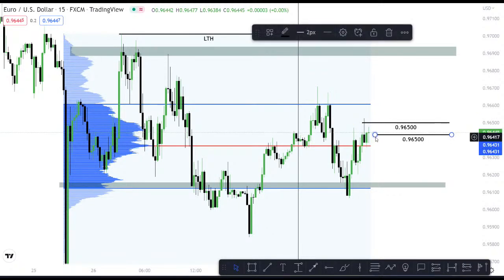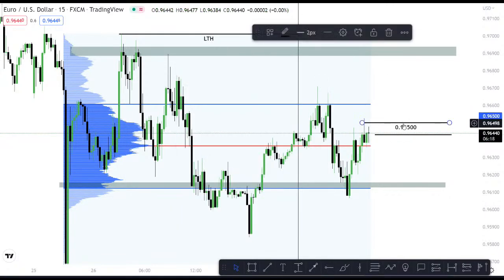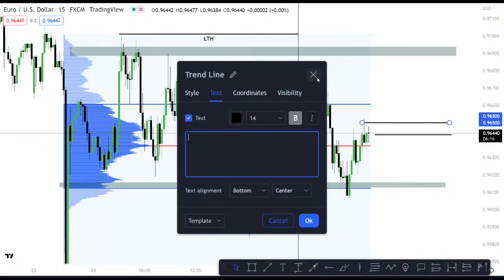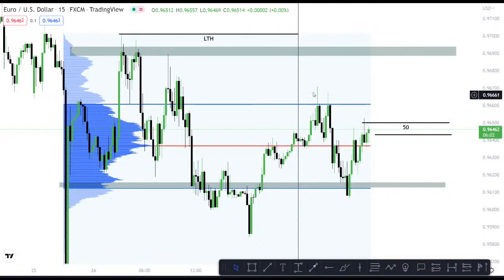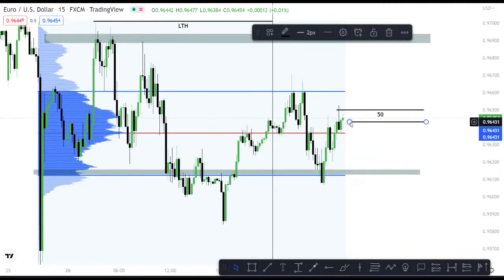Okay, if you've watched all the videos, if you've been with me for some good time, I don't think I should tell you what to do now. You already know what to do. So this is the 50 level. Price traded below, came back to that level, and we see it still here for the 50. So I think you know what to do. I don't have to tell you what to do now. And we also have a 40 level right here.